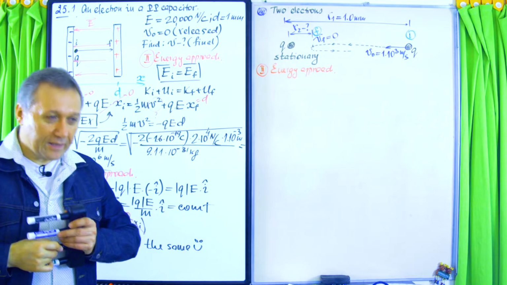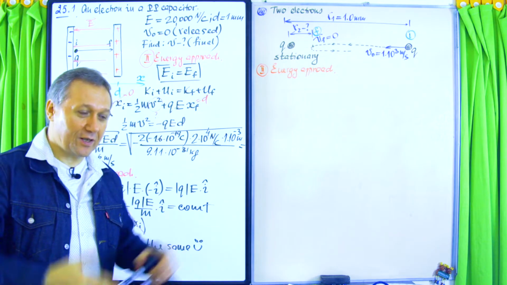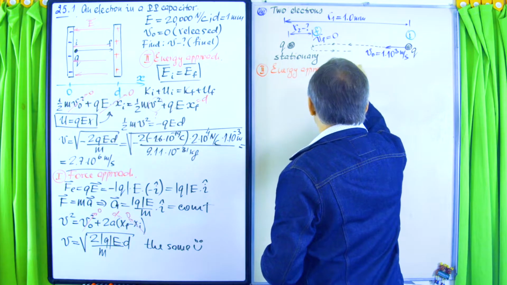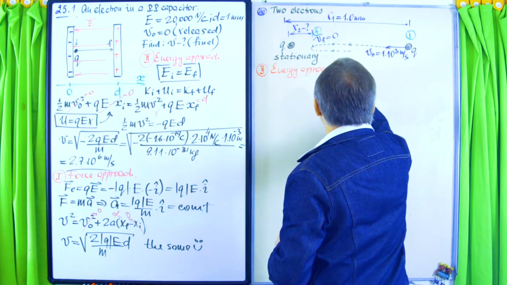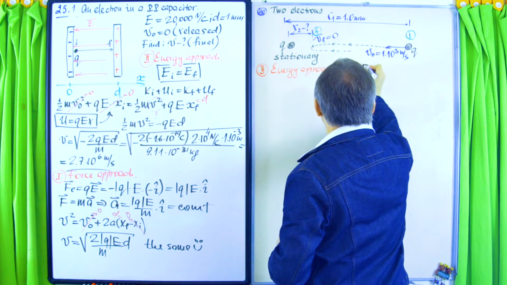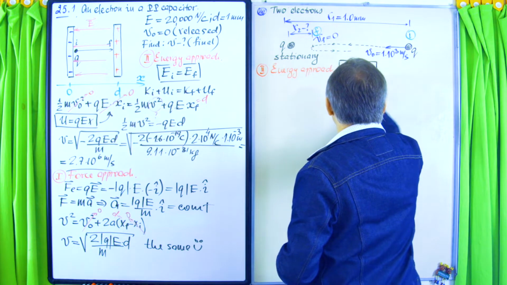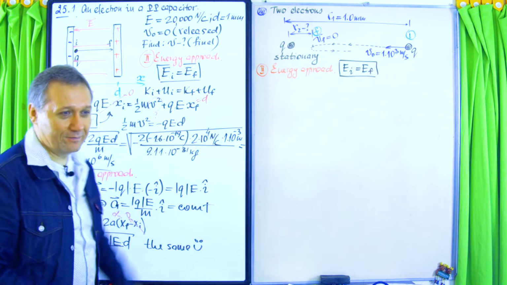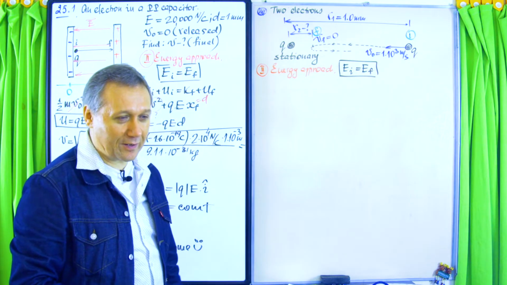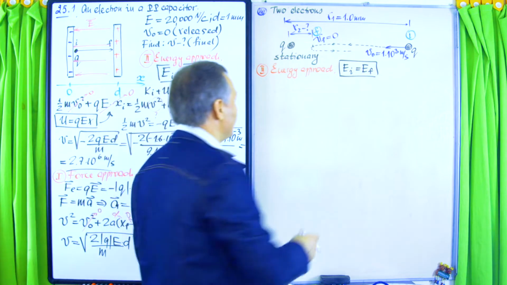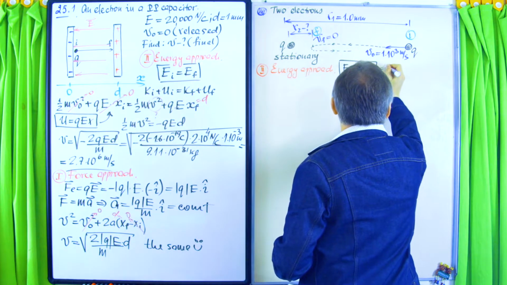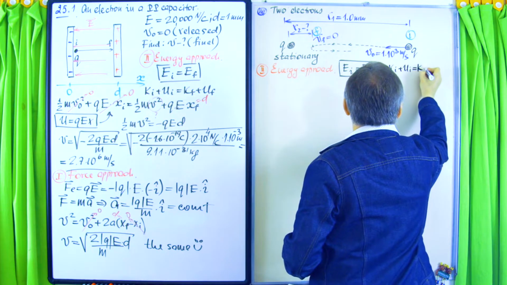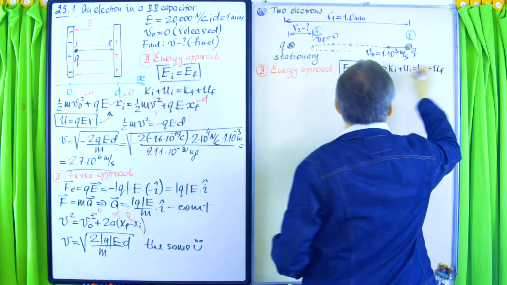Again, it's kinetic energy in collaboration with potential energy under the roof of conservation of mechanical energy. So I can write conservation of mechanical energy: E initial equals E final. So that's the beginning. And now let's dive in. First write it explicitly in terms of kinetic and potential energy, one step at a time. So it will be K initial plus U initial equals K final plus U final.